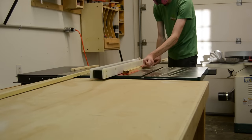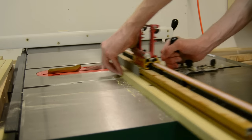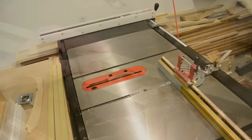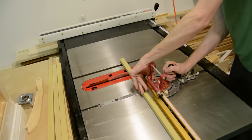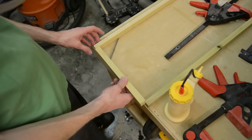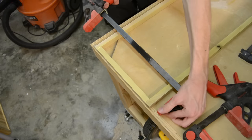As far as mounting the lid, I didn't want to overcomplicate things by adding some sort of hinge system — I just wanted it to lift off. So I cut down some strips at the table saw, took them over to the box, made a mark, and cut each one of the pieces slightly undersized both length and width wise, which would give it a loose fit on the inside and make setting it on and off the box fairly easy. Once all those parts were cut, I glued and then countersunk and screwed them together.